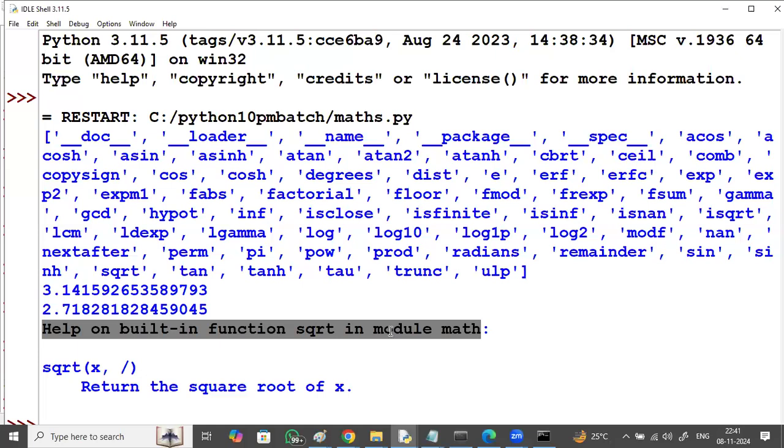Help on built-in function sqrt in the module math.